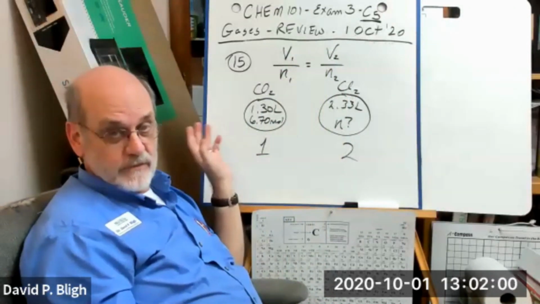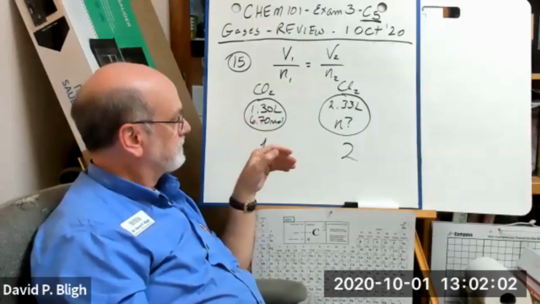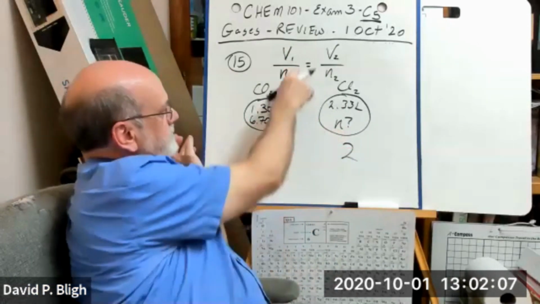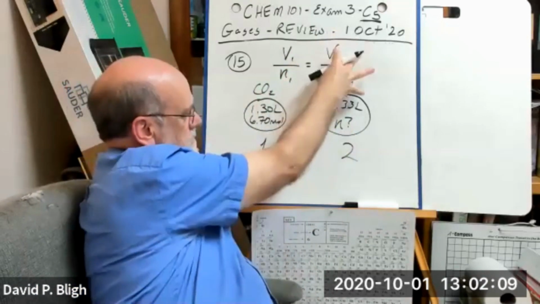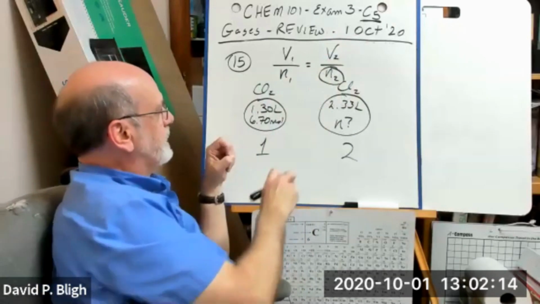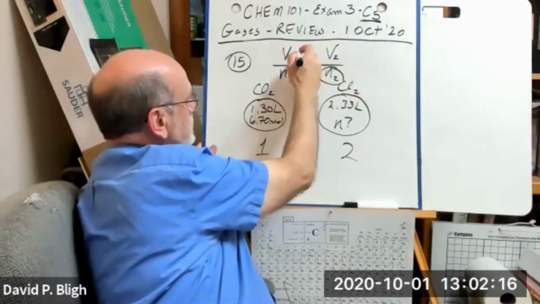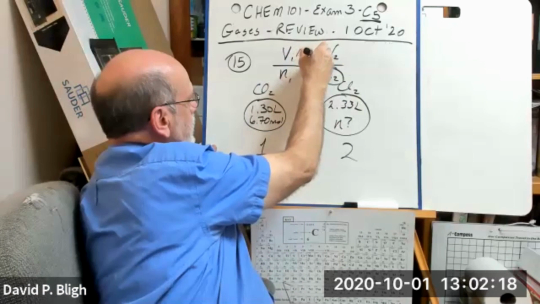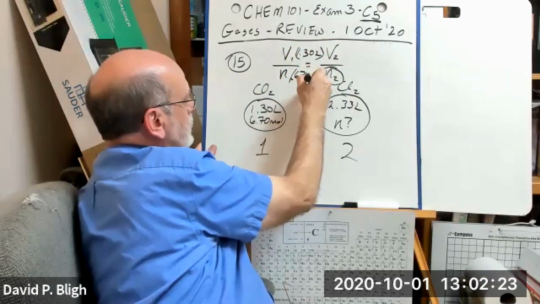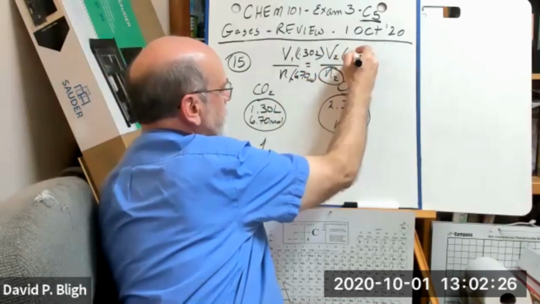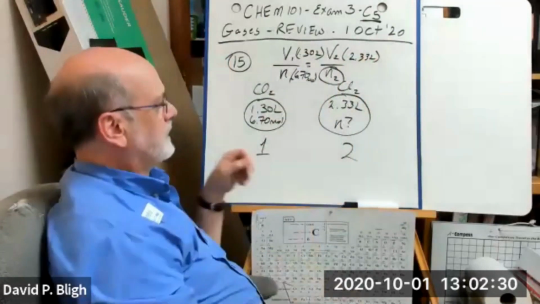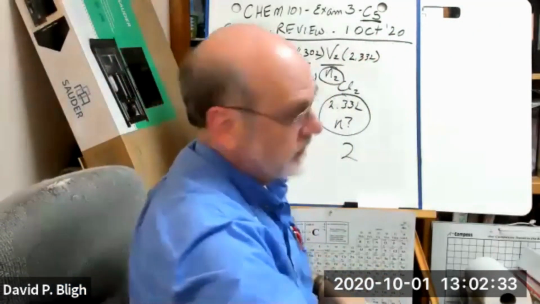Volume and moles, that's the relationship, Avogadro. So we want to solve for this one. If this one's 1, there's our 1s, 2, there's our 2s. So that's the unknown right there. So we would plug in 1.30 liters and 6.70 moles. This one would be 2.33 liters, and this would be our unknown. And we just solve for that unknown.